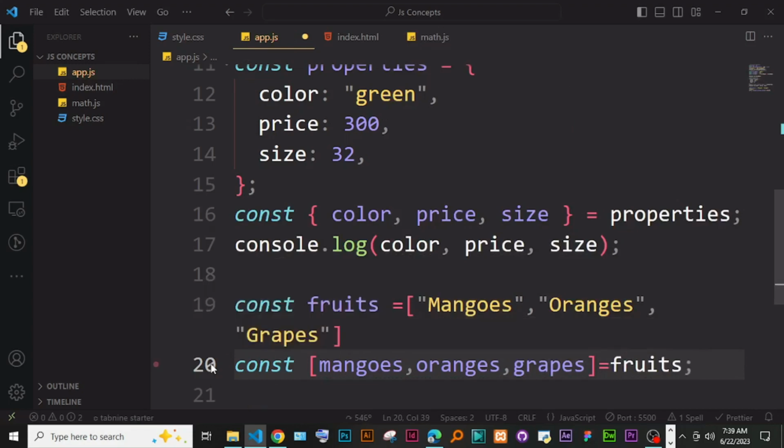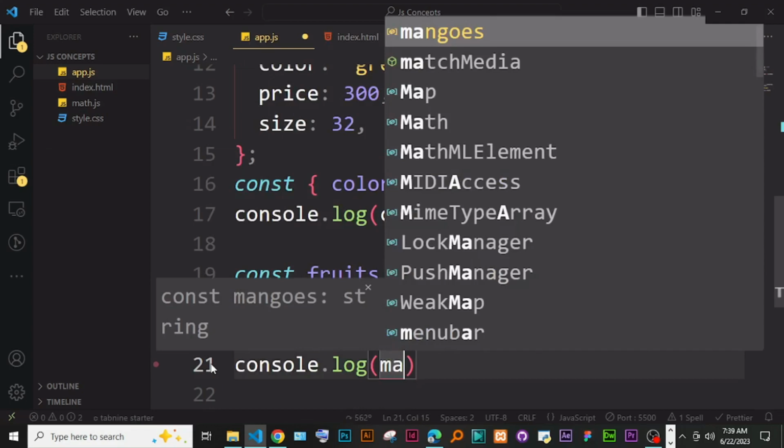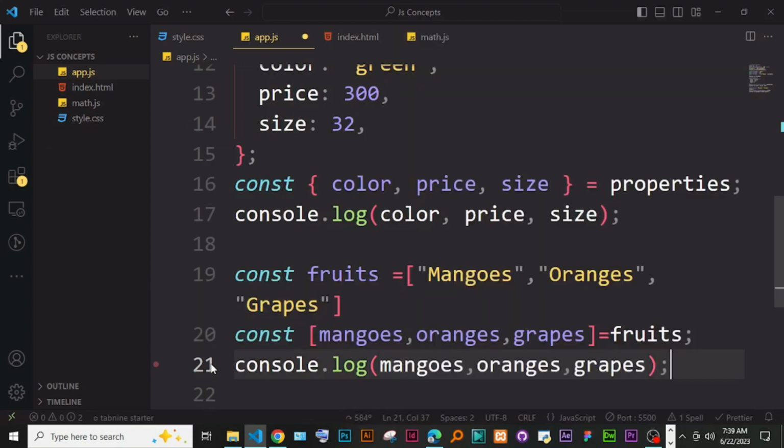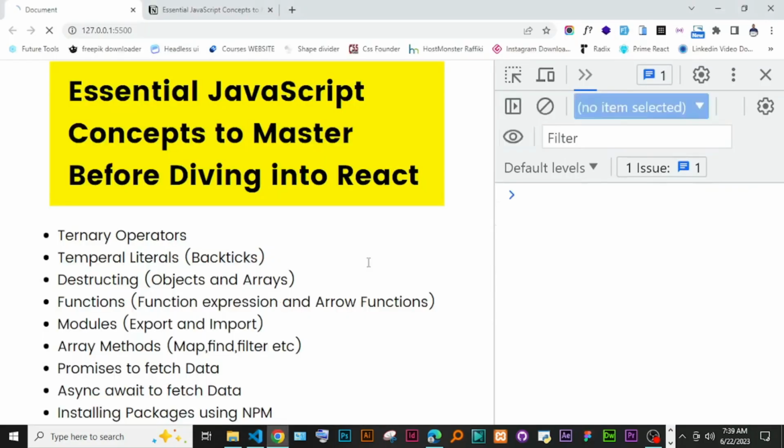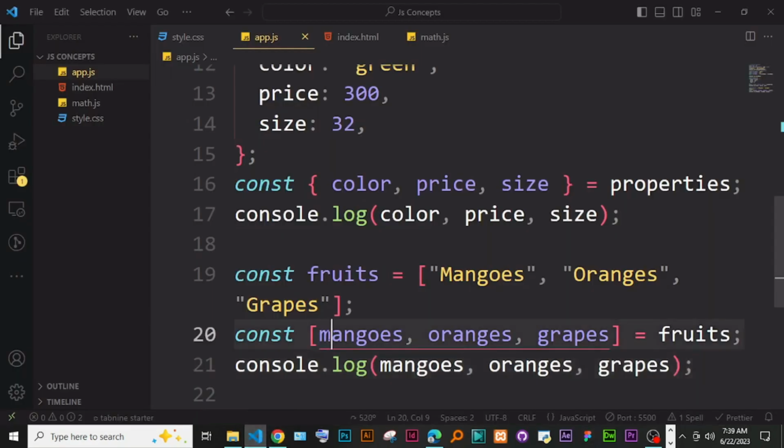Okay, just like that. And I also can console.log mangoes, oranges, and grapes. If we do that, you see you have them here. Okay, so you can also extract items from an array using this method.